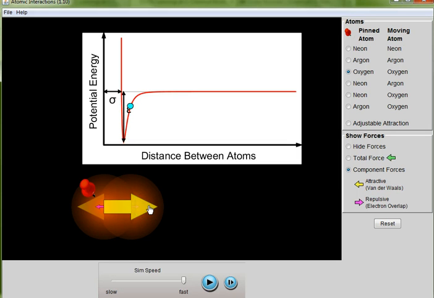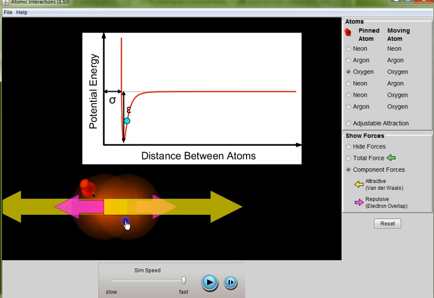That pink arrow is basically the repulsive force. The attractive force has increased, and at the same time the repulsive force has started to come into play. It's very little compared to the attractive force, and as a result the atoms will move even closer to each other. As they move, you can see that the repulsive force has increased significantly. At this point the attractive force is still larger than the repulsive force, so the atoms will keep on moving closer to each other. Is that clear?